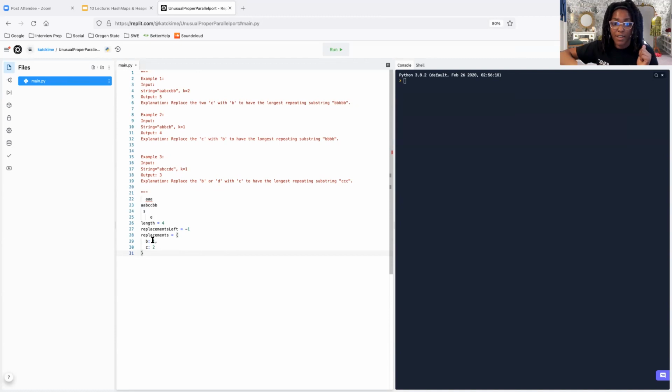So we can take it out of the dictionary, set that value to 0, and add it back to the replacements left.